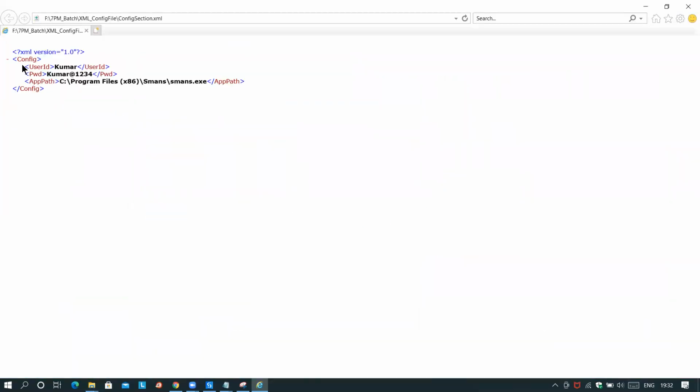Observe this one. You see here, the first one, config, is called the parent. This parent has children, right?